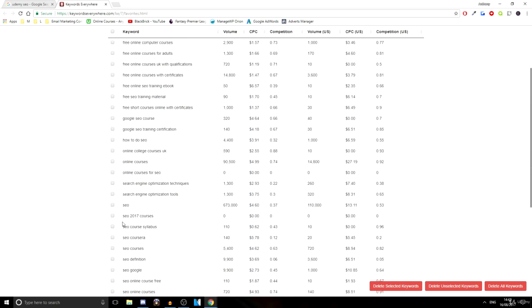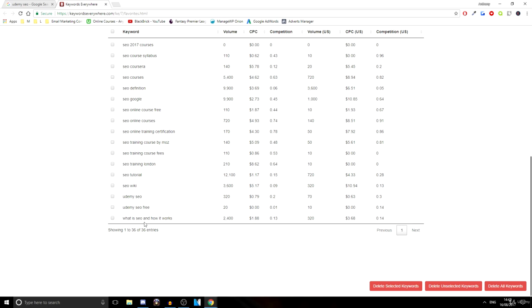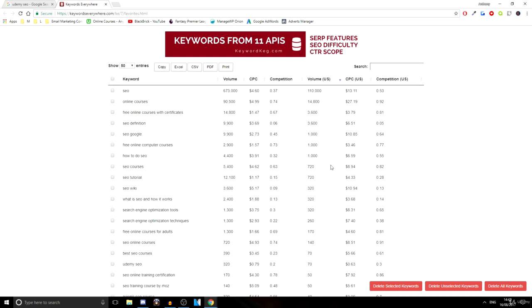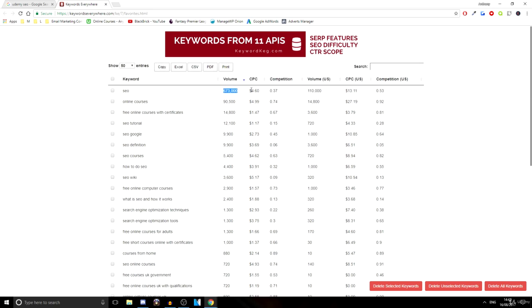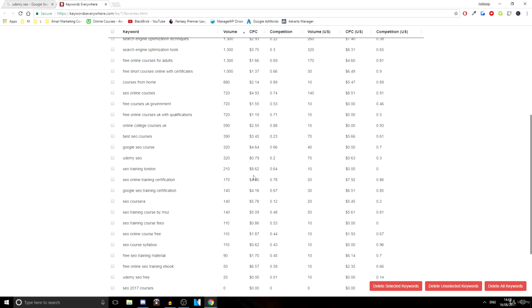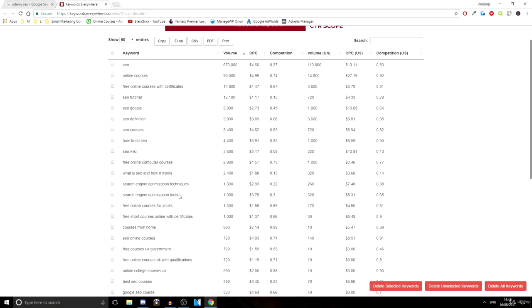So we have 36 different keywords. Okay, so that's definitely enough. The first thing we're going to do is organize it by worldwide volume, so just click this here and make it so the highest one is at the top. So there we go, we have the highest number at the top now. And then we also probably have the largest cost per click, but it depends for a few. As you can see here, this one is $8.62, SEO training London. So that's quite an expensive one, so we're probably going to leave that one out.